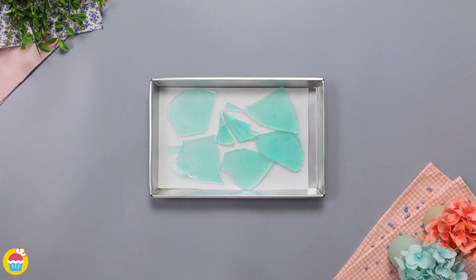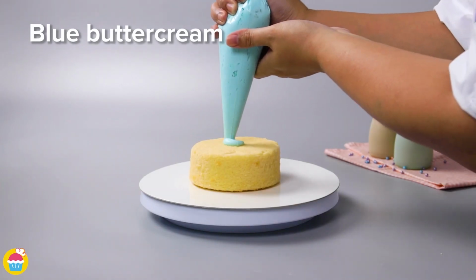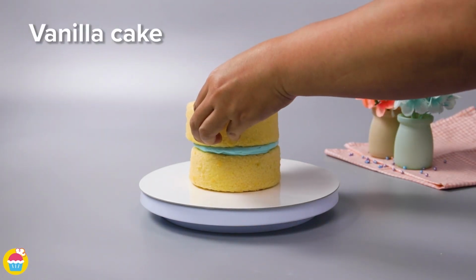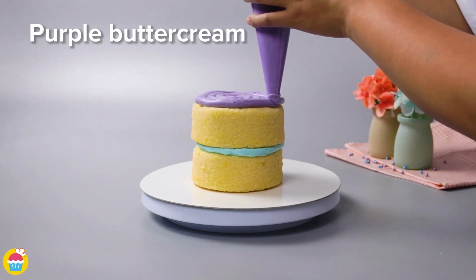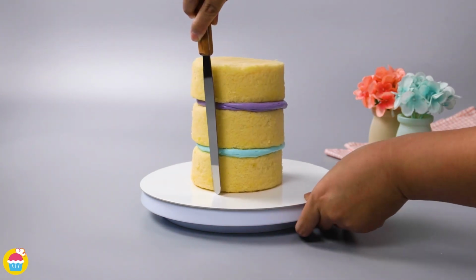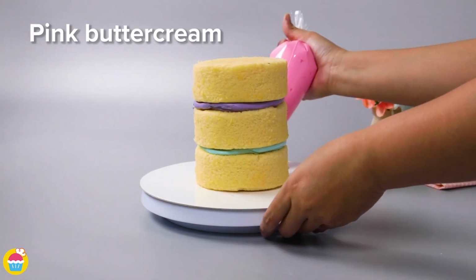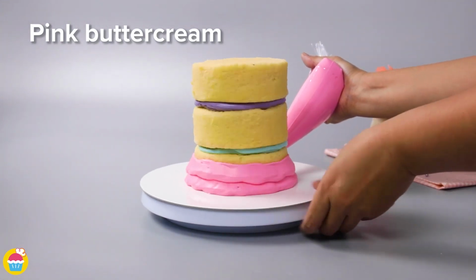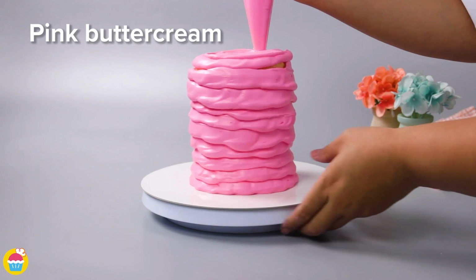Smash it up with your fist. That's the fun part. Next, get your vanilla cake and start layering it with blue buttercream icing. Of course, if you have a favourite colour, you can change it. How about purple? Smooth that over so there's no excess sticking out. And then cover the outside with pink buttercream icing. Blue, purple and pink. This is our main colour combination, but you can use your favourite colours, whatever you like.